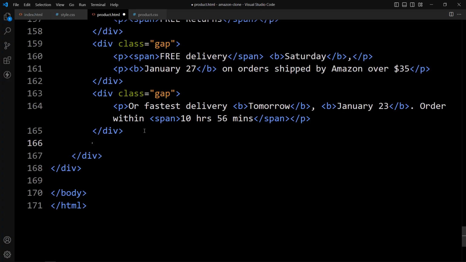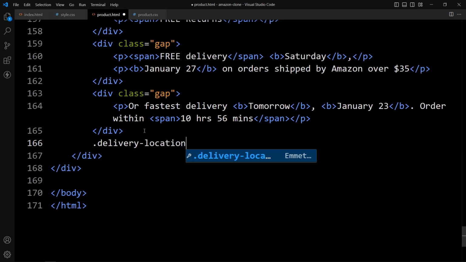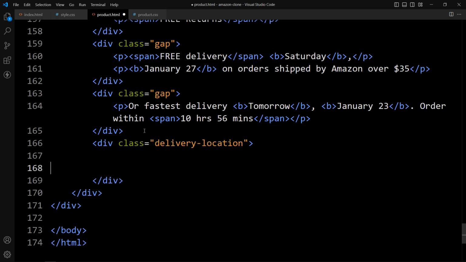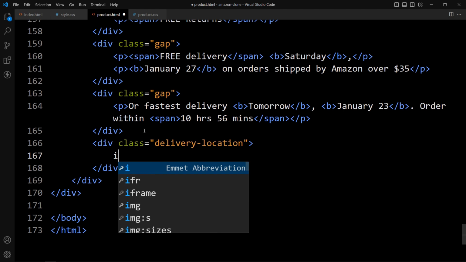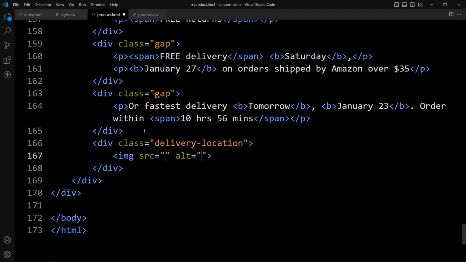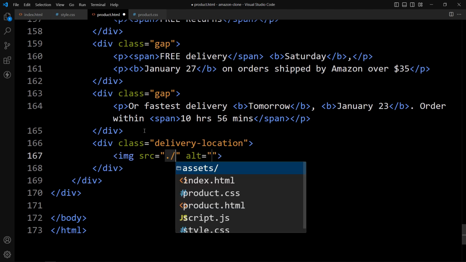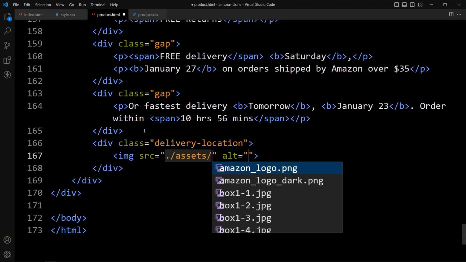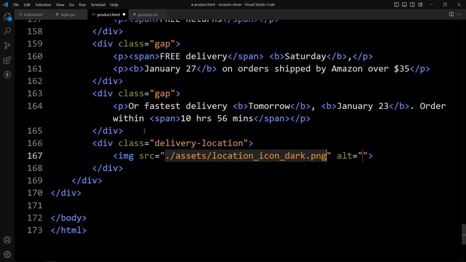So let me add .location, or let's add delivery-location. And in this one, there will be one location icon. So we will add the img tag, provide the path. It will be location-icon-dark.png, and for this one, we will set the width of 20 pixel.